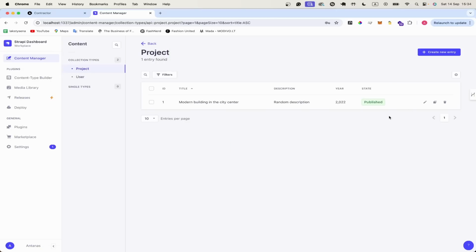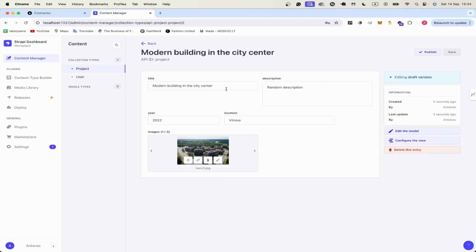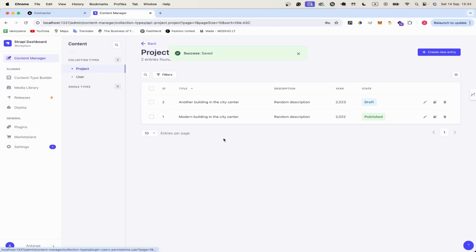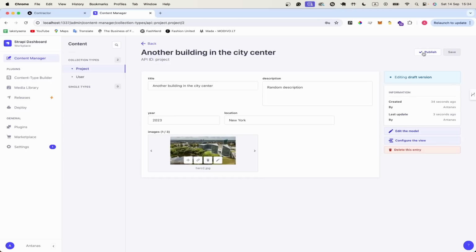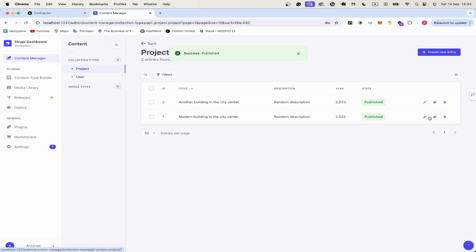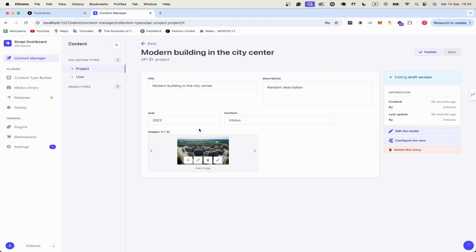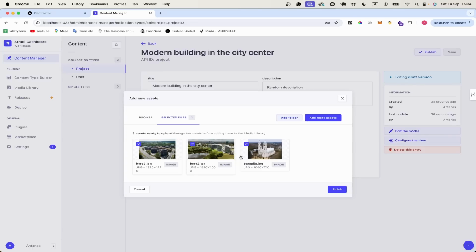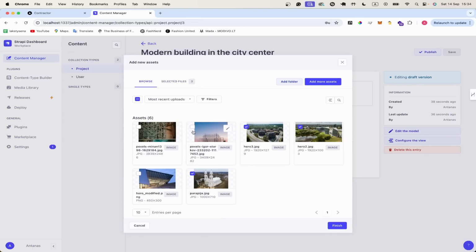Now in the project I can duplicate it. Another building, change year, change location, and change some images like this. Then again, oh, I have to go and publish. So again, I'm going to copy it and add some more images.